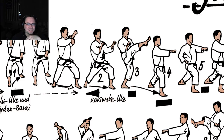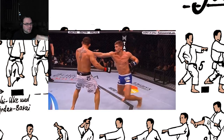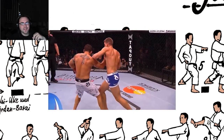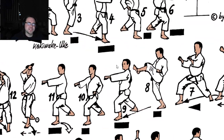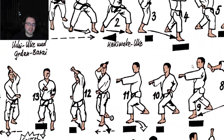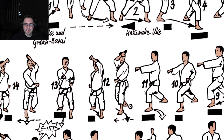Something really cool that, if you watch karate fighters fighting in combative sports, you will see that blitz, and I love it. Just like karate, bam, bam, bam, bam, you're moving straight forward. That moving forward and punching thing is something that karate does really well. Okay. So there's that movement. And then it's repeated steps 7, 8, 9, 10.